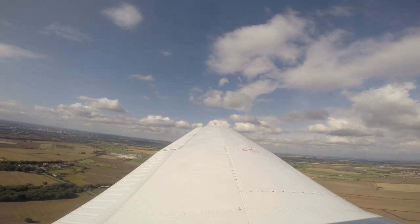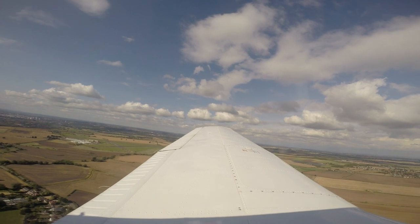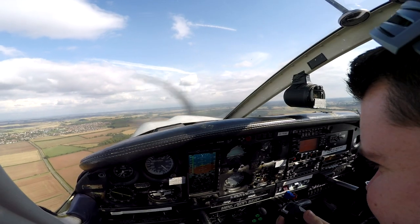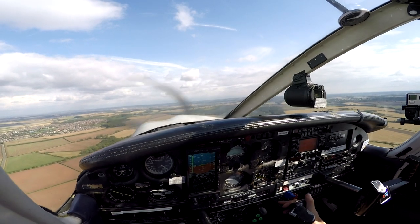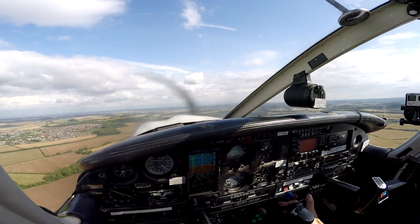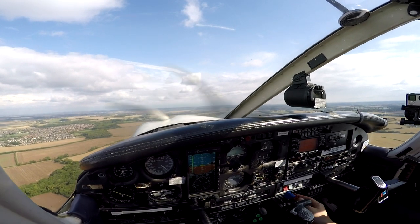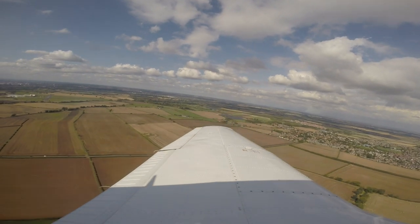Perfect. A little bit too tight. Brakes, undercarriage, mixture. Fuel pumps coming on. We're going to swap the tanks now because that's our hour. You're all strapped in still. Okay. And that's us all okay at the moment. And there we got 93, 94 knots, not going to worry over that. And a left turn just so we miss the village here.